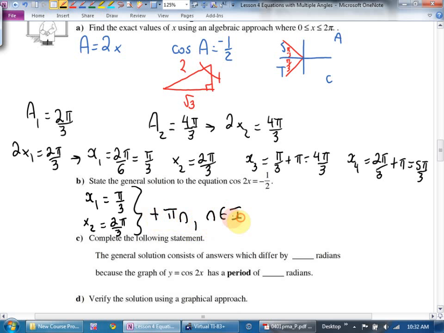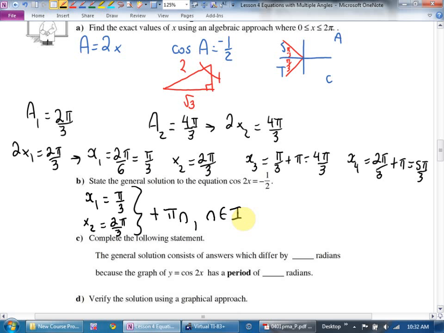If they give me a period change, what's my strategy? First of all, make a big note that there's a period change, and what's the new period? Then I ignore it. I'll temporarily substitute a nicer variable in, solve it, do all the trig, and then once I've finished that, I'll do whatever arithmetic I need to do to take the period into account. Then I'll keep adding the period until I'm out of my domain.